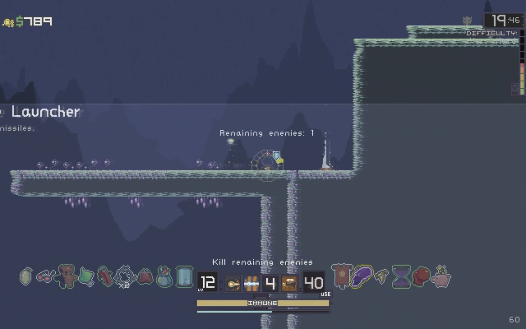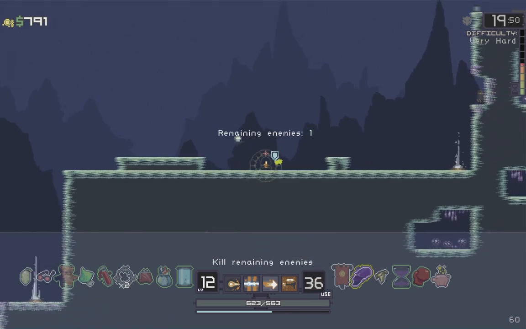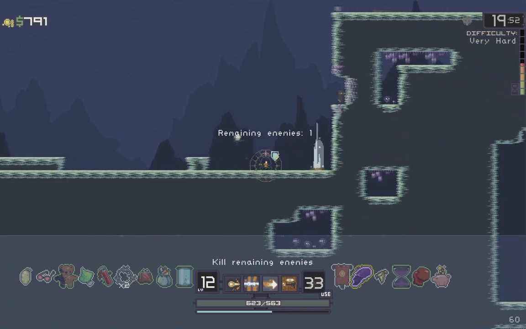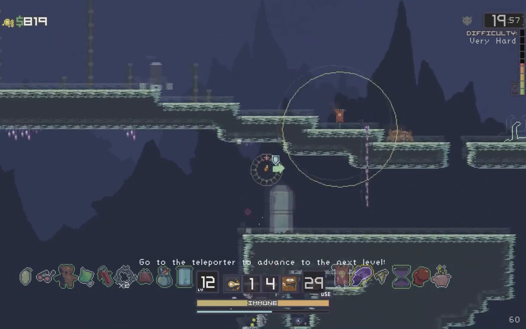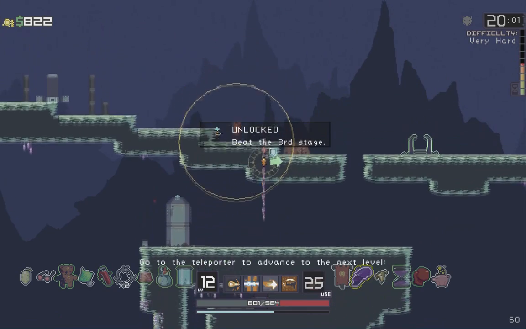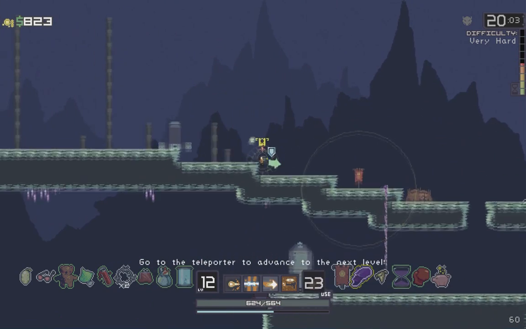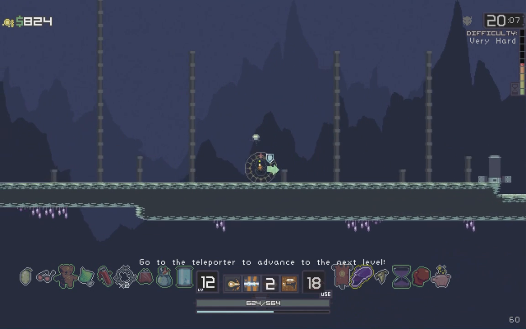Disposable missile launcher. Yeah! We've got one enemy remaining, and he is that little dumbass right there. Why are you there? He's dead. Good. Hello! Giant pod. Unlocked. Beat the 3rd stage. So there we go, we got our first character, and since we spent this much time here, we might as well just spend a little bit more.